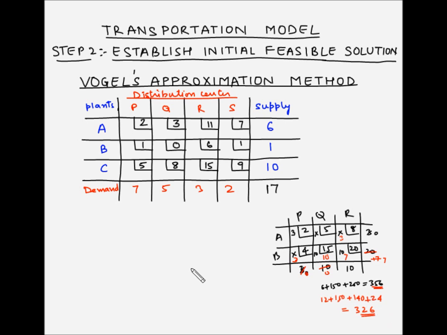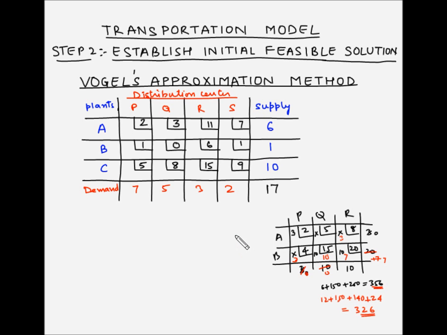So the penalty cost or opportunity cost is determined by finding the difference between the 2 lowest costs for each row and column. We will first choose the row or column having the largest opportunity cost. If we don't allocate as many units as possible now to the cell with the lowest cost in that row or column, we may have to allocate units later to the cell with the next largest cost in that row or column.